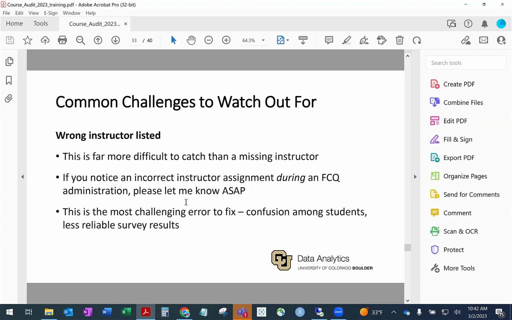It is far more difficult to notice when a wrong instructor is listed, especially if the other class information is correct. This is an error that can have a significant impact on FCQs, as it can be confusing for the students and produce less reliable survey results.